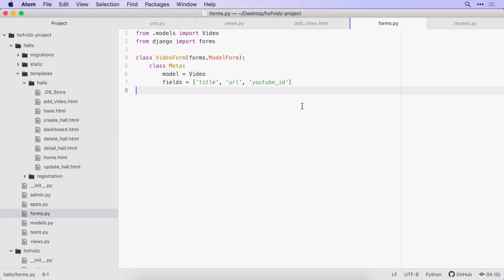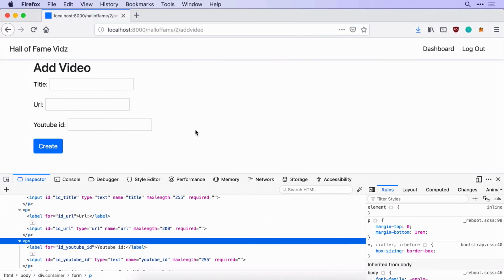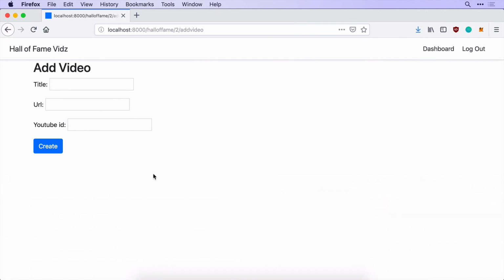Now, something that you might be thinking is, okay, Nick, that's great, but you can create a form quickly, but it's not the most beautiful looking form. For example, YouTube ID, I don't like that the I isn't uppercased or something like that. And you're saying, how can we customize these things? Well, let's go ahead and talk about form customization in the next video.